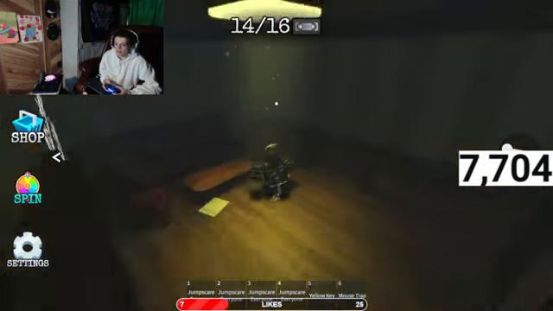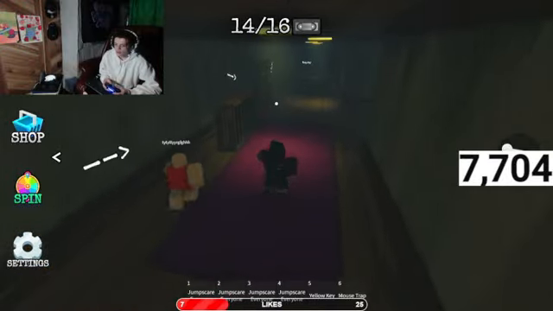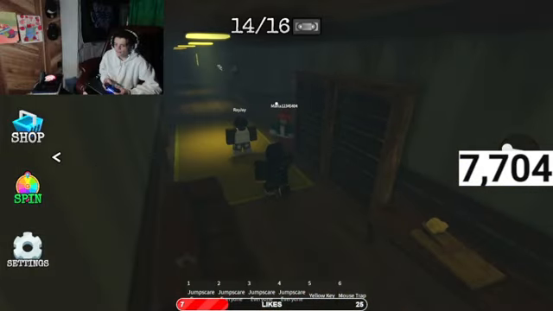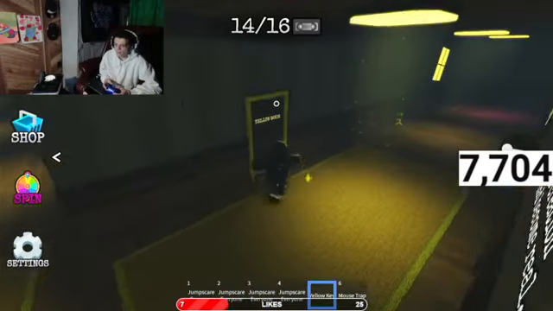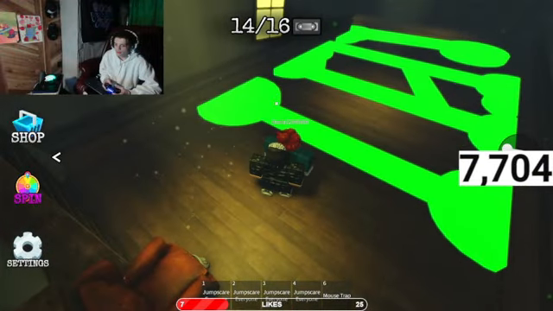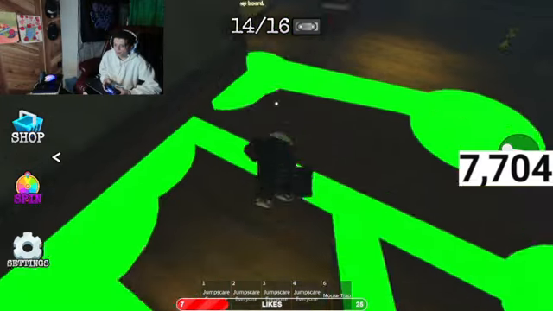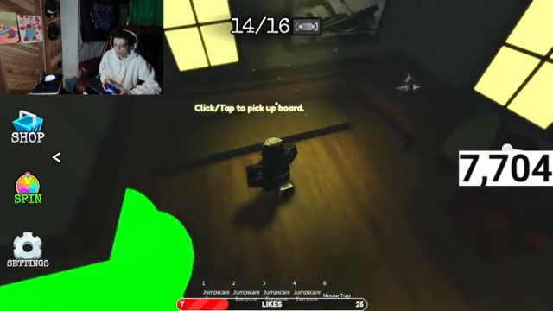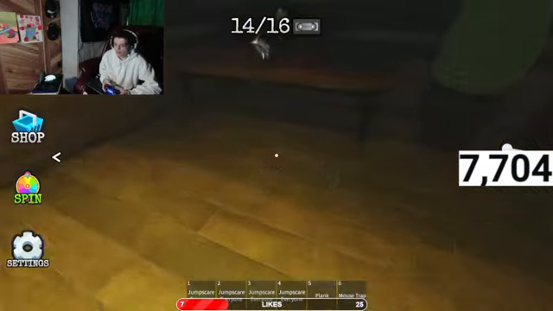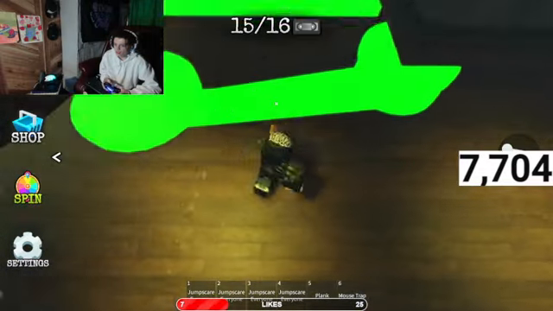Yeah. Yep. All right, bet. I remember that note and everything. Alright. Yellow key. Oh, where is the yellow door? I think it was down here to the right. Bet him up. Click tap to pick up. Oh, yeah. Now we got the board. Oh, yeah. Alright, bet. Bet him up.